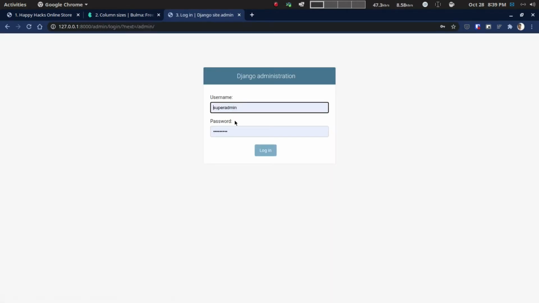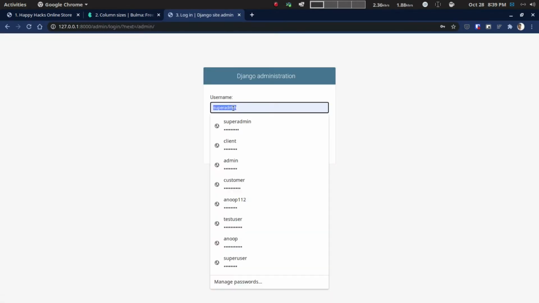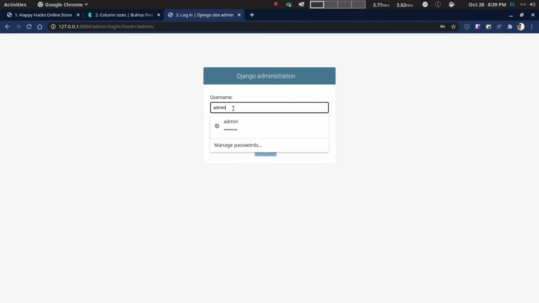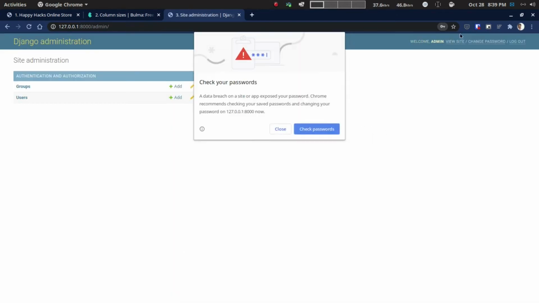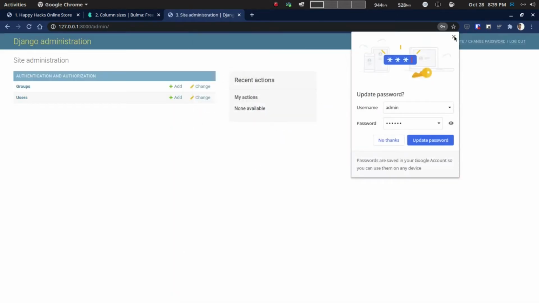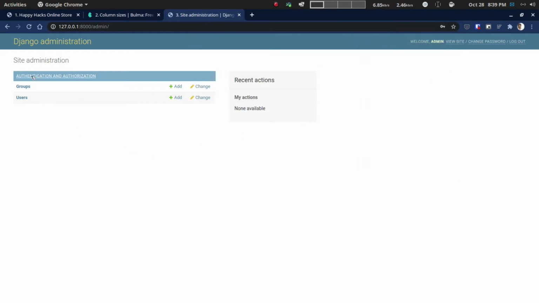Django provides this default admin panel. This is a default panel, so we don't have to do anything to get this. It's there automatically. So I have logged in as the admin, but we can't see the models that we have created. It's because we have to add them to the admin.